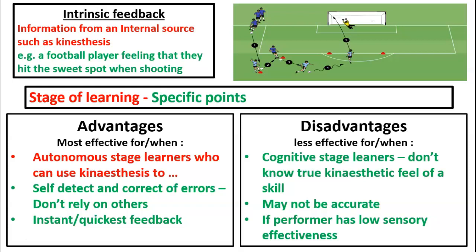Okay, so they'd be the key things I'd be asking you to put on there. So that is our key advantages and disadvantages there. Okay, so that's our first one done, intrinsic feedback. So hopefully you can see how easy it is to do if you use the stage of learning. And then we can get at least one specific point, trying to get one or two really. And then this one works really nicely because we already know about intrinsic feedback being most effective for autonomous stage learners. Okay, so now if we can just justify it, we're in a really good position.